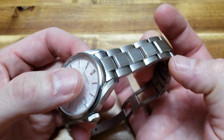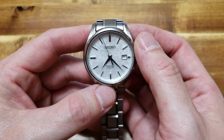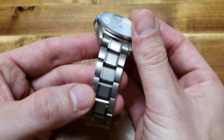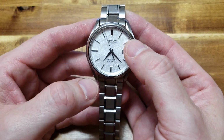This is from the Seiko Presage line, and this is the SARX055. And this watch has quite a following. It has built for itself. And let's get the dimensions out of the way first.